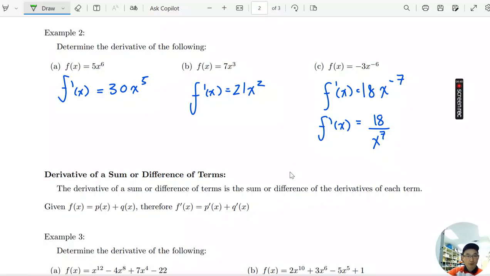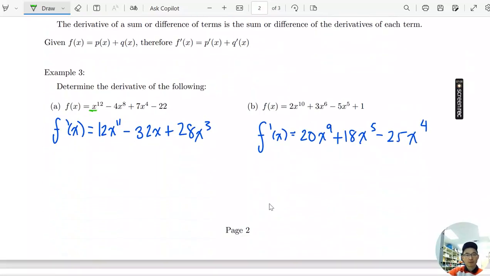But if I wanted to find the derivative of something like that, same thing, move the 6 down. But since there's already a 5 there, what's 6 times 5? 30. And then the exponent, I take away 1 from that. 6 minus 1 is 5. Same thing here, brought the 3 down. 3 times 7 is 21. 3 subtract 1 is 2.